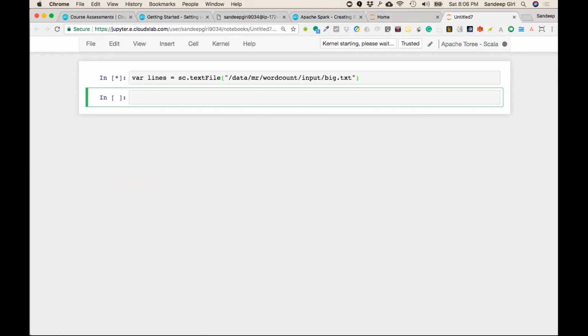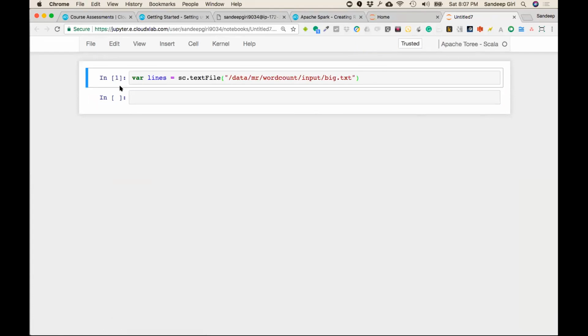Let's just try this. In case this doesn't work for us, we can go back to the console. Sometimes it doesn't work for me, and we are yet to figure out why it's not working in the Jupyter notebook. See, it's taking a lot of time to execute.